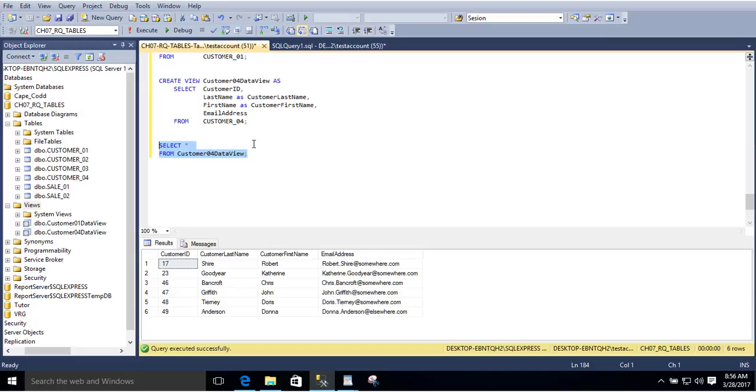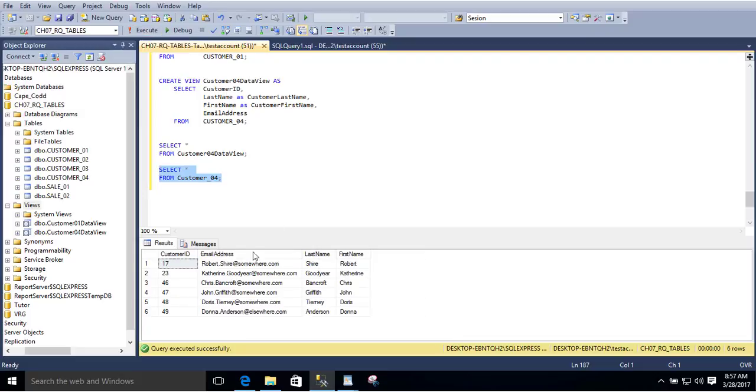Now if you look at your customer 04, now if I execute this, those results should be similar, but you will see that the email address will not be at the end, and you will see that the customer last name and customer first name are back to the original first name and last name.